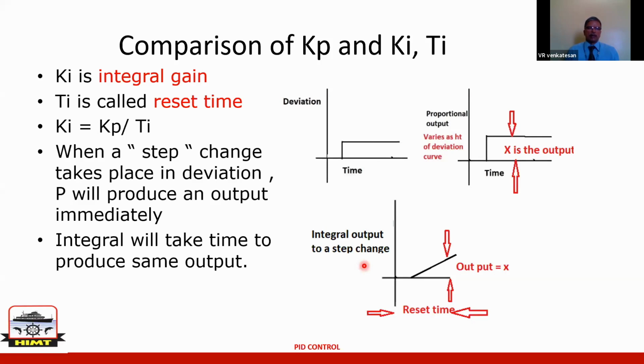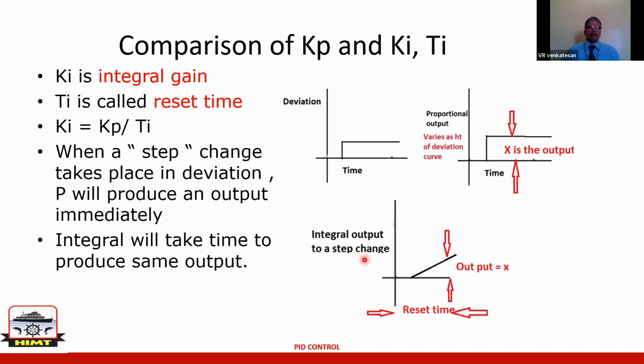Now what I'm saying is, whenever you have P plus I control or PID control, your desired value will be reached. Correct? If you are asking to maintain half drum in my boiler, the controller will maintain that half drum. But initially the level will definitely go down. As you start more load, definitely it will go down. But eventually it will come back. Maybe after 4 minutes or 6 minutes or 10 minutes, it will come back to the original.